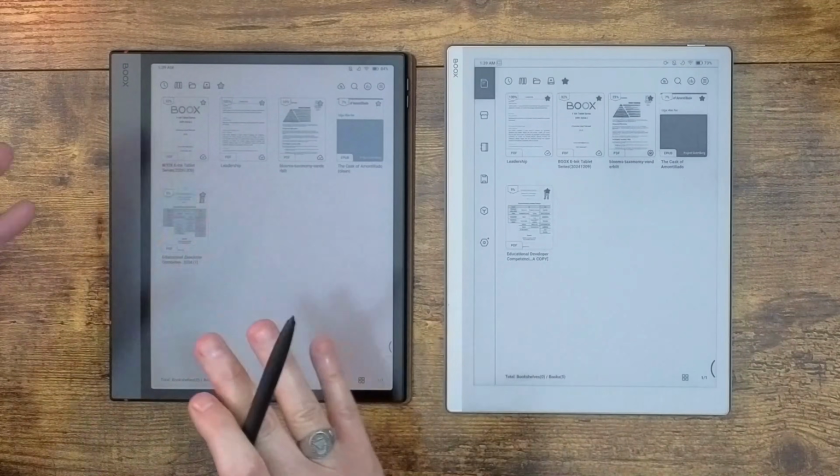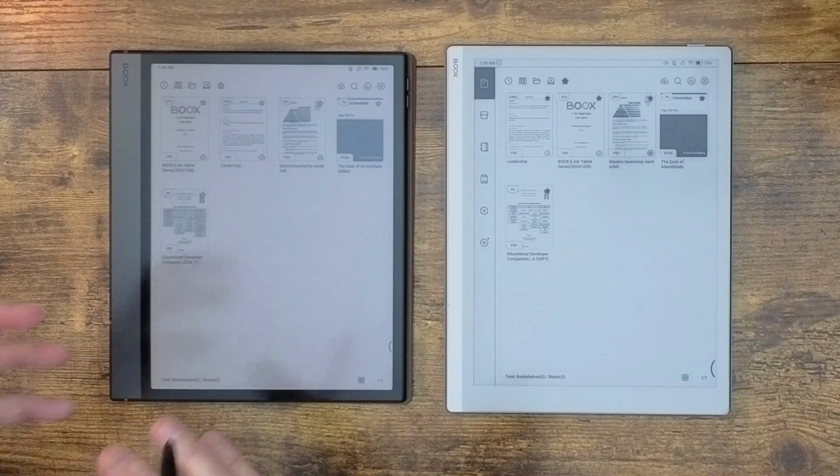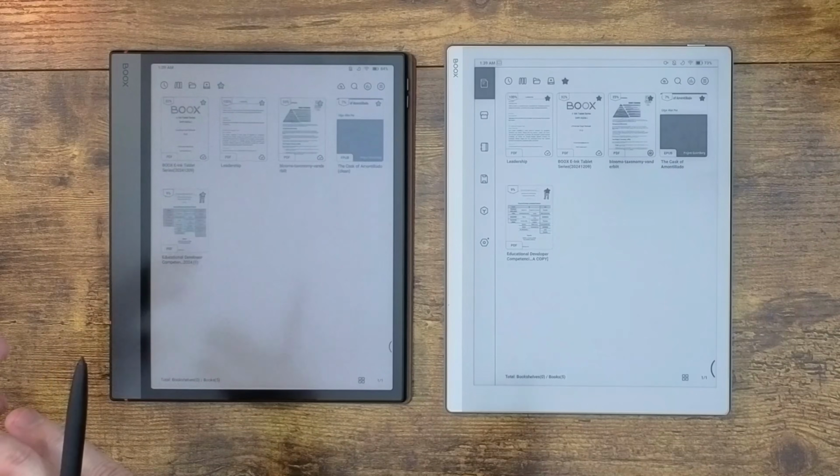Wanted to give an explanation because I know a lot of people have asked me, why do you have an issue with the library sync? Why do you talk about Supernote or Remarkable? And I don't own a Remarkable. I've just seen it demonstrated. And I know a lot of people, including David over at Tablet Tech, have shown the Remarkable and how fast and accurate the sync is.